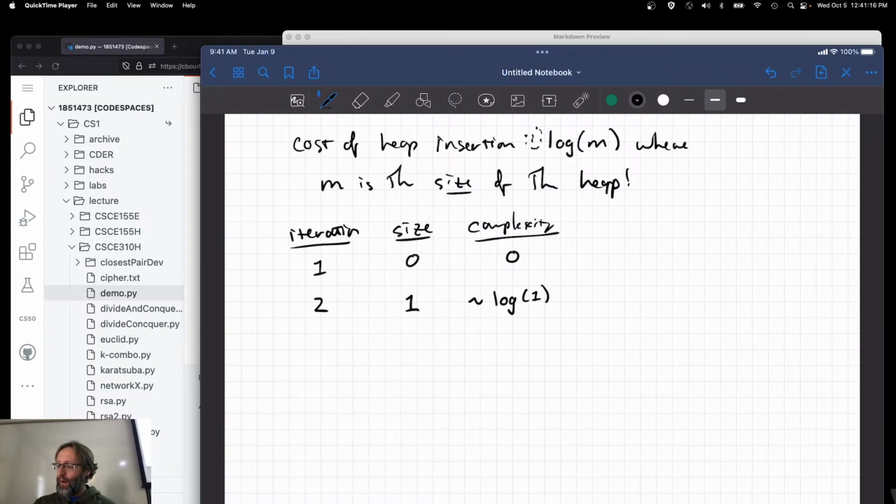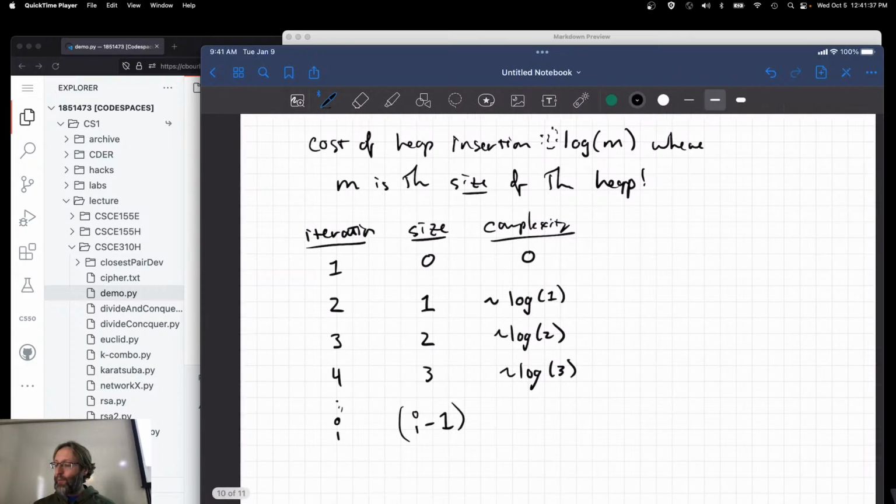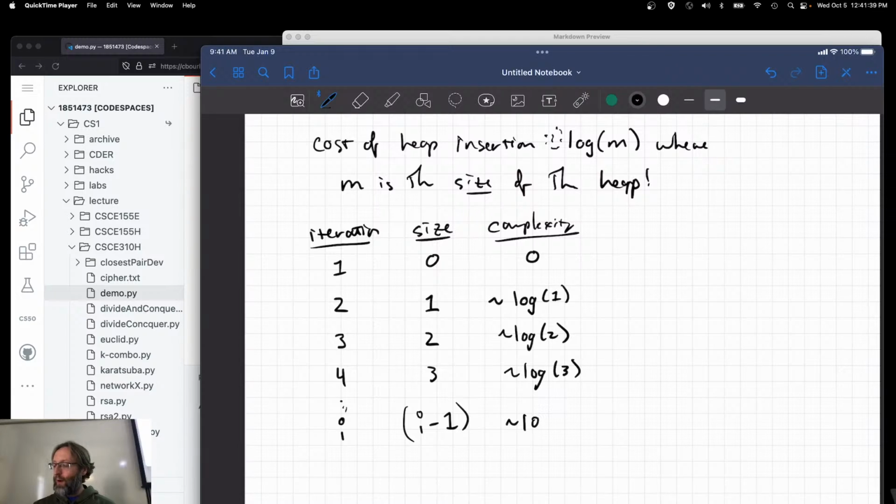On the next iteration, 3, it's of size 2, and so it's about log of 2. 4 becomes a size 3, and the complexity is log 3. Dot, dot, dot. On the ith iteration, the size is going to be i minus 1, and therefore the complexity is going to be log of i minus 1.